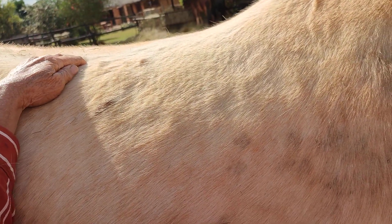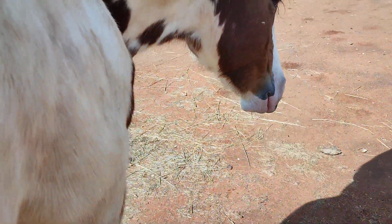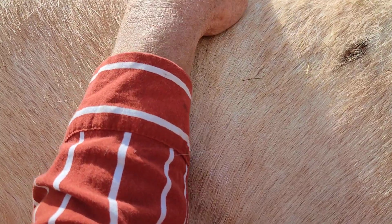So I want to just get this spot. She's going to walk in a second. And I think Jim Masterson also addressed this. She's just bumping me. So as she swings her head around there, this muscle is really, I'm going to try and get it to release.